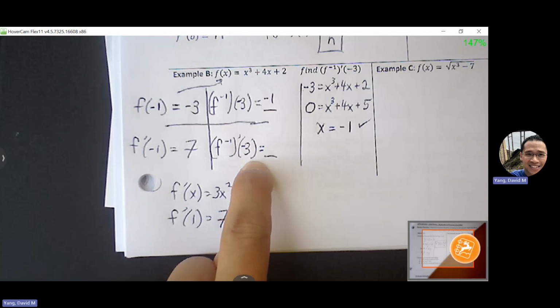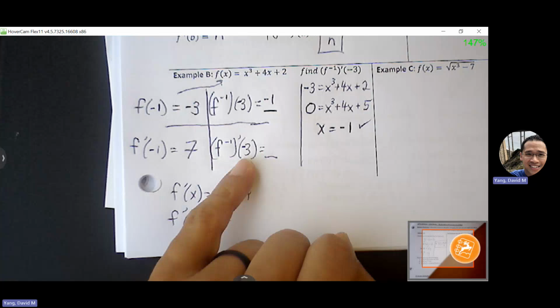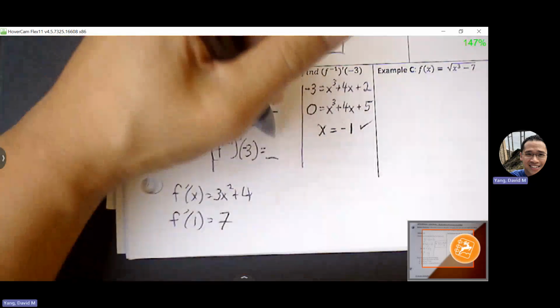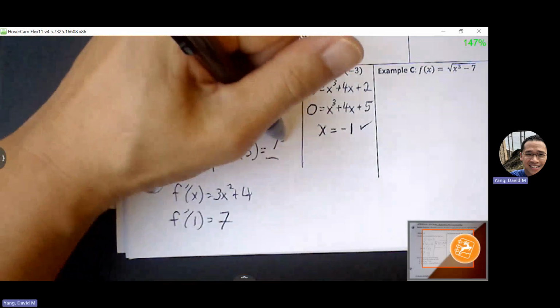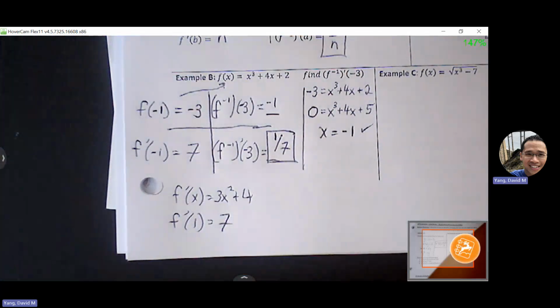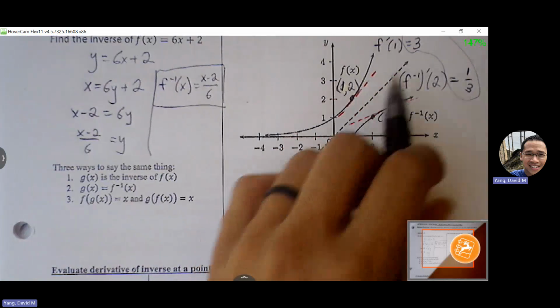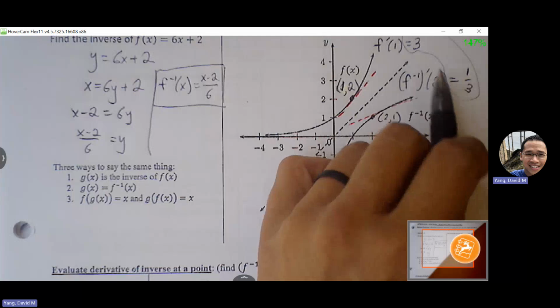not even touching, but we know there must be a clean relationship. The slope of the inverse at its corresponding point must be what? 1/7. Just 1/7. Yeah, I know that you may want to say -1/7 because you're thinking perpendicular lines, opposite reciprocal, but it's just a reciprocal. If you look over here, the steepness, they're both positive slopes, so the sign is not going to change. There's just going to be reciprocals of each other.